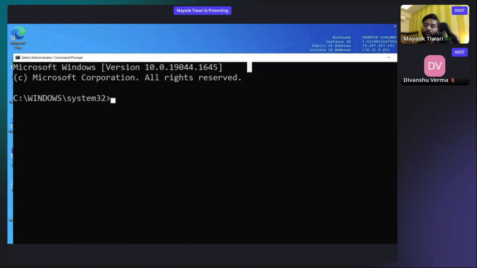Can we use two CMDs with one admin? Yes, exactly. You can use any number of command prompts with the same admin. Every CMD or every command line interface has a different instance, guys. So similarly, you can utilize any number of command line interfaces using the same administrator. Got it? Are we good? Great. So this is what we were discussing, guys. And now let's run our first command using CLI, the command line interface. There is one command I can start with.